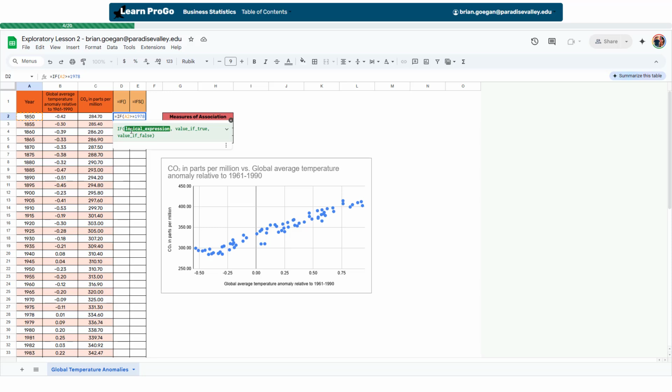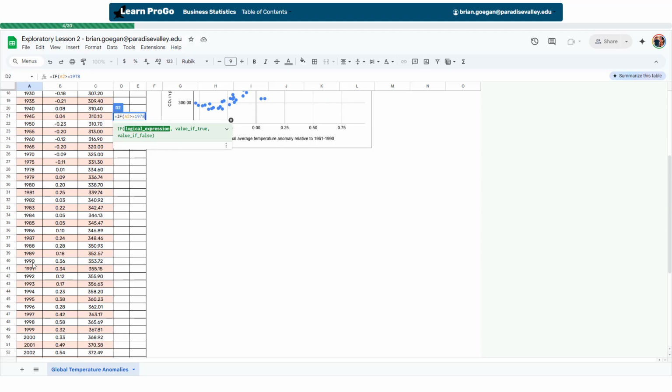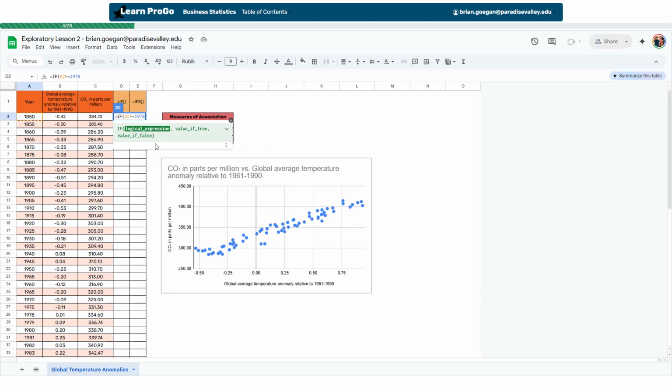But we want this formula, this function, to extend to the cells below. Eventually, we're going to get to 1990, and it's going to compare that to 1978, and we want that to come back true. So we need to give it instructions for both when it is true and when it is false. And you can see it's popping up, letting us know that this particular expression will render as false.